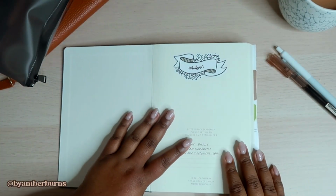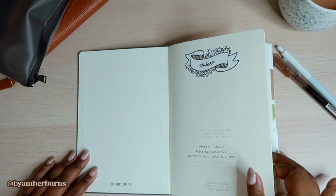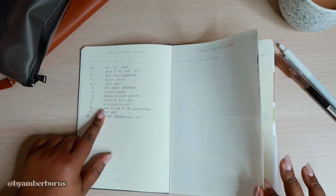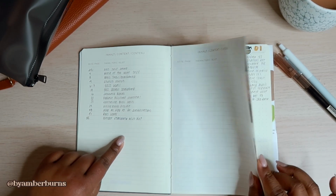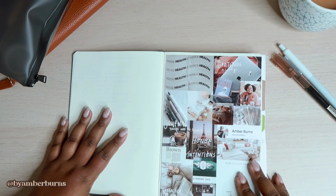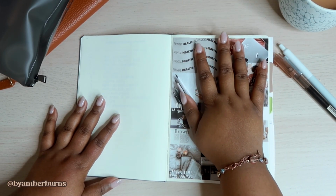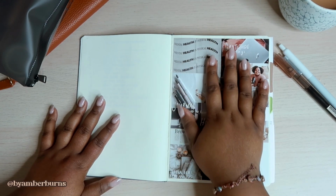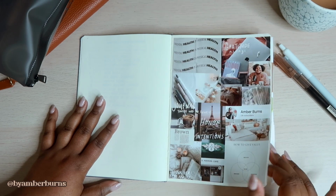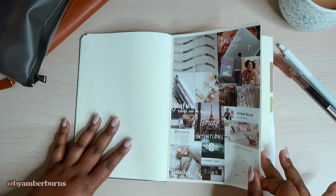So this was your pretty standard bullet journal setup. I did a little title page. I think this sticker is from a See Amy Draw order. I love an index, so I was indexing, and I was in this book until around February. So one thing I did in this journal that I really loved was put in my 2022 vision board, which, a lot of this did not come to fruition because this year took a lot of twists and turns, but I feel like just having this in my notebook was such a good idea, something that I would definitely want to do again in the new year.